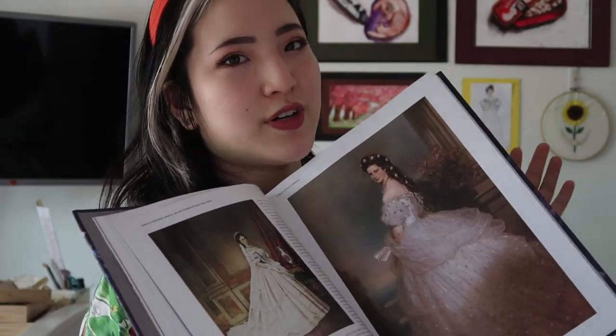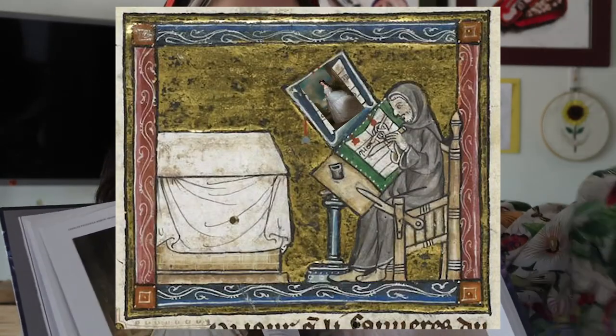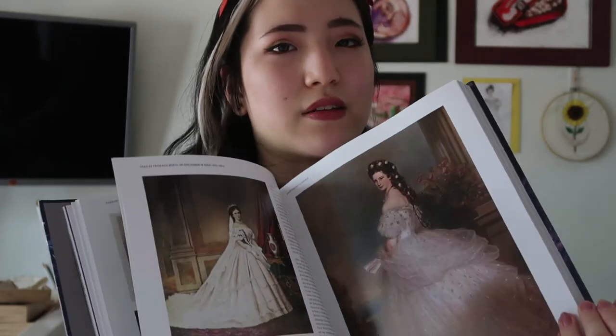I love this page. If I had a book stand — like in medieval times where you'd put a Bible on — it would just be flipped open to this page. Worth has made so many beautiful gowns, but because of my love for Sissy and Sophia, this gown means so much to me. I think Winterhalter is a really amazing painter. The first painting I ever saw of his, I was like, this is absolutely beautiful. He's done a lot more paintings — obviously more royalty and such. You should check Winterhalter out. I like how I'm promoting him like a YouTuber.